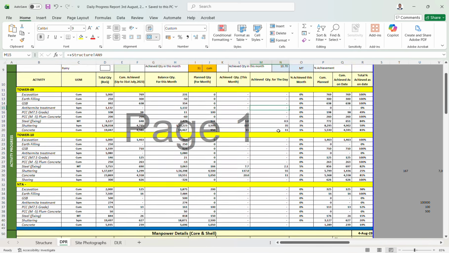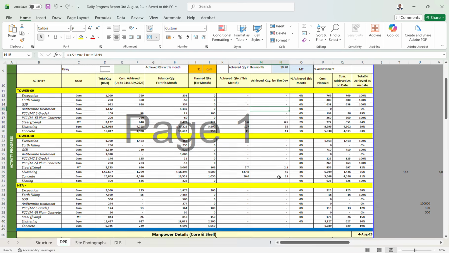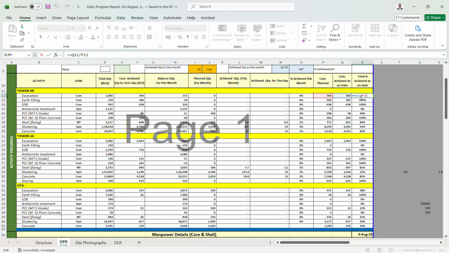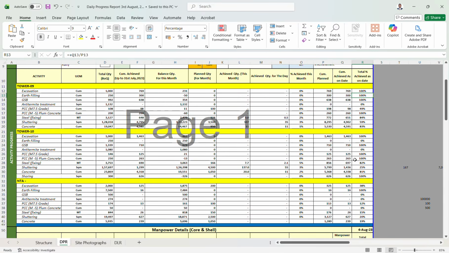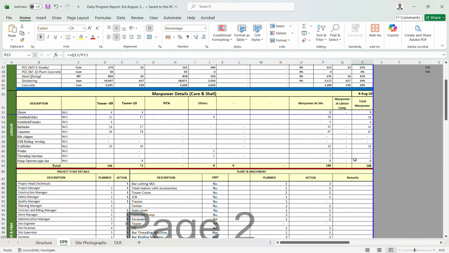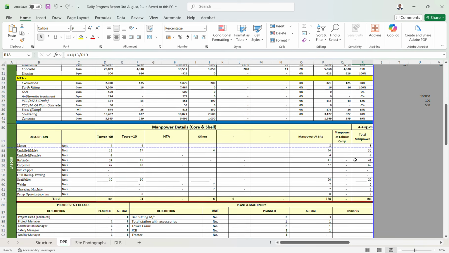So this is for the BOQ purpose, which we have already mentioned. Here also you can see the quantity we planned, what we achieved, and the percentage. By the percentage, anybody can see the project status from the DPR. We don't need a separate dashboard, because the dashboard will be prepared from the DPR only. The DPR is the daily progress report, which is also shared with the client, so the client will also see it.